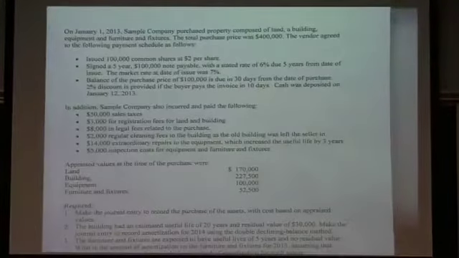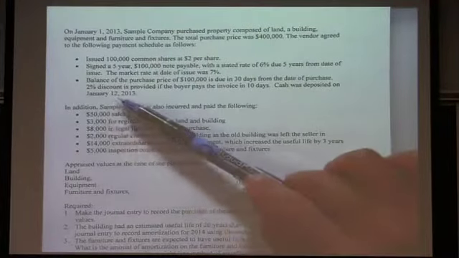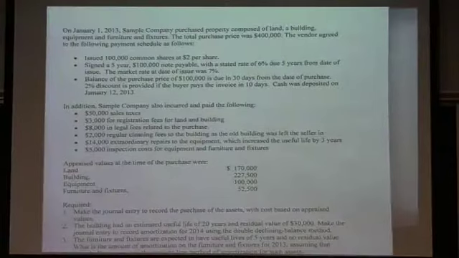The second learning objective under the consideration paid is the fact that we missed the discount. The discount, 2%, was only if we paid in 10 days. We didn't. So we have what we call a discounts loss, and that has to be recorded as an expense. So you have to pay 100,000 for the supplier's invoice, but you have to record the equipment at net of discount because it should reflect the lowest possible price of that equipment. So that's the first part of the learning objective.